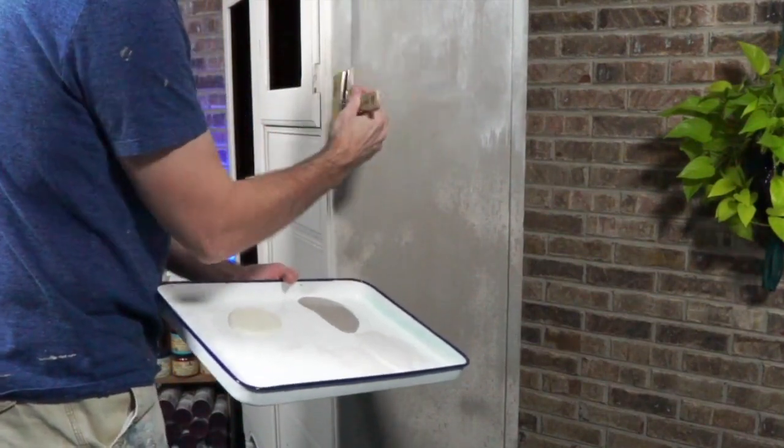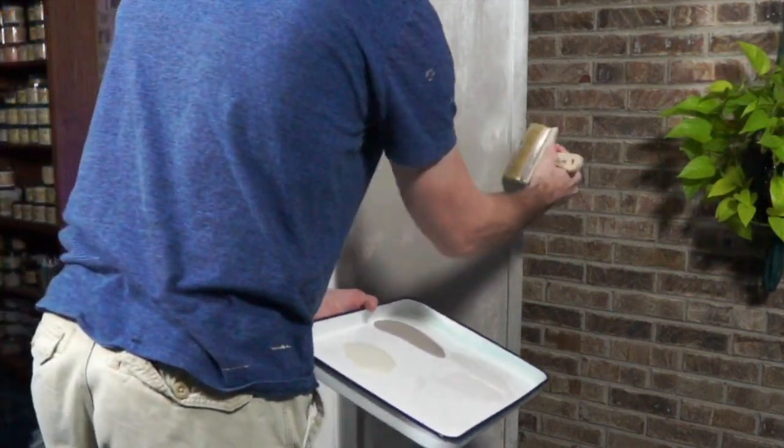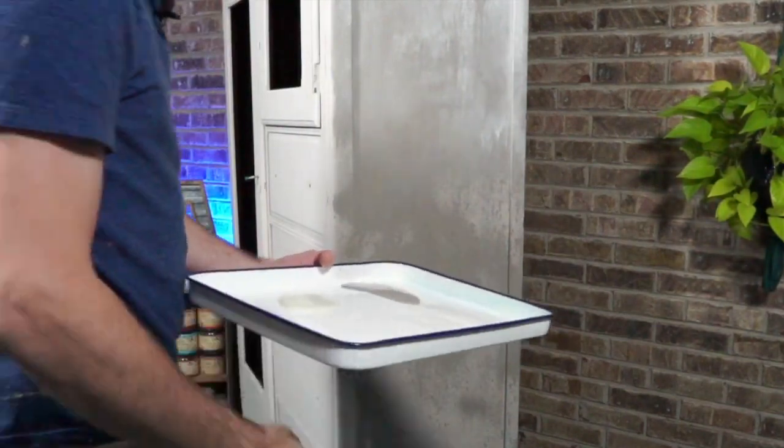Keep in mind too, I can paint this tonight and then tomorrow I can come back and do it again and add yet another layer on here. We are just winging it tonight.